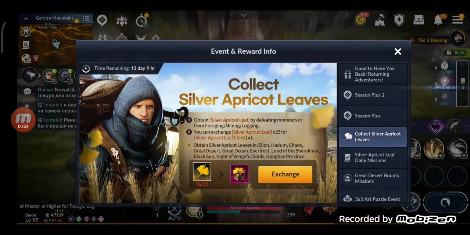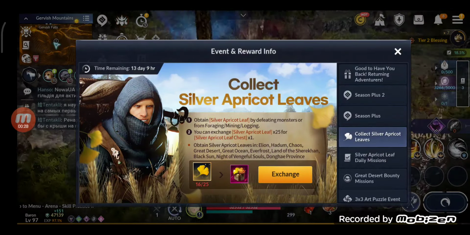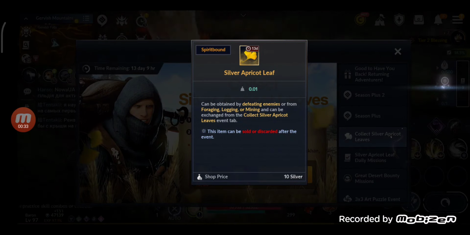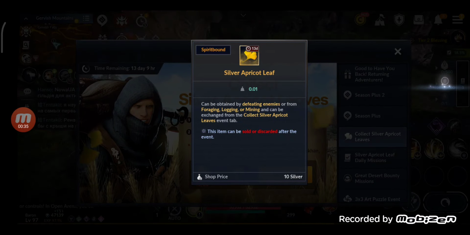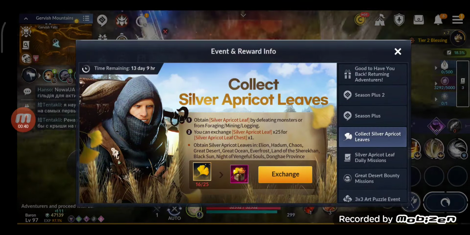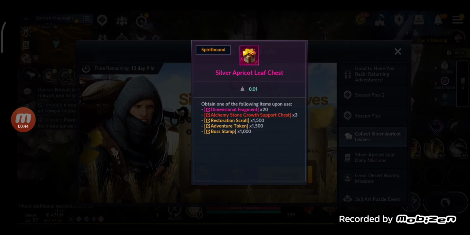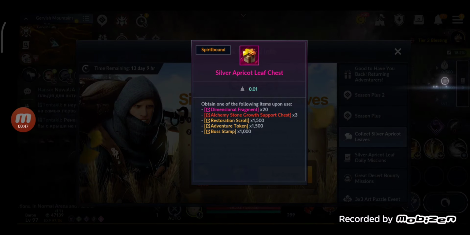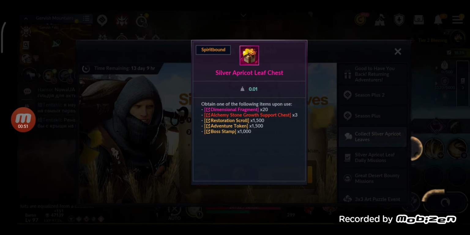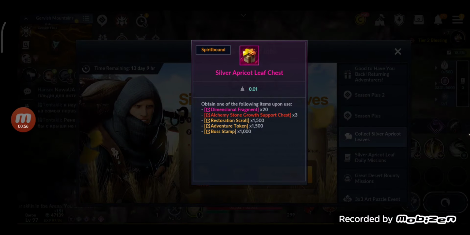The first event is collect silver apricot leaves for 2 weeks. We have to collect these from hunting, defeating enemies, foraging, logging, and mining, and we can exchange them for the silver apricot leaf chest. Obtain one of the following items, so not all of them: 20 dimensional fragments, alchemist stone growth support chest 3, restoration 1500, adventure tokens 1500, and both stamps 1000.